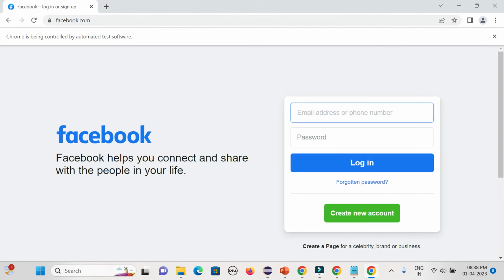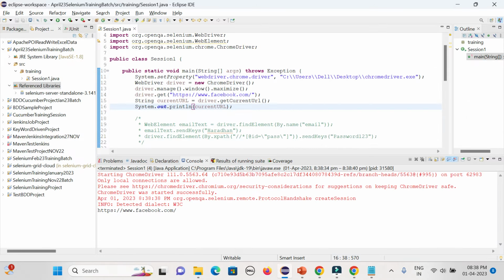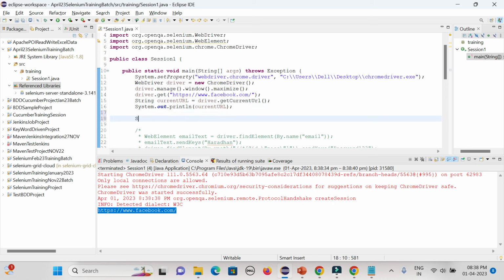With the help of Java, you can also check whether the current actual URL is matching or not. Okay, you could see that is the URL. So that might be the actual URL also, right? You can store it in some string, actual URL.